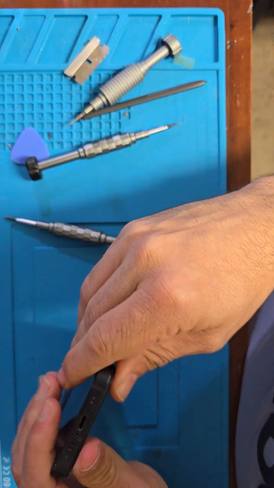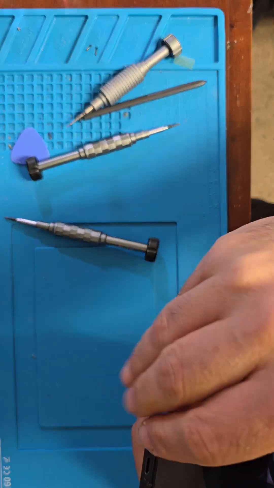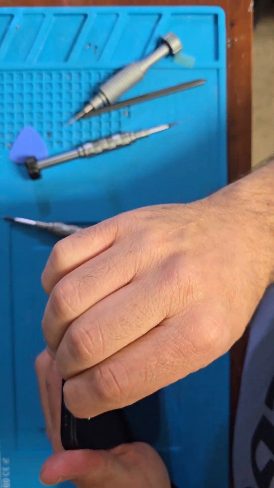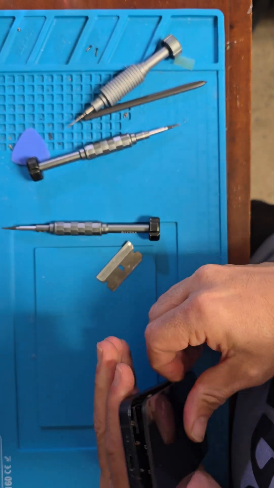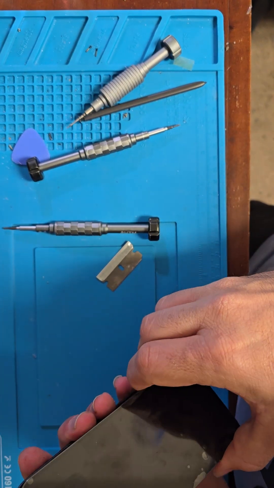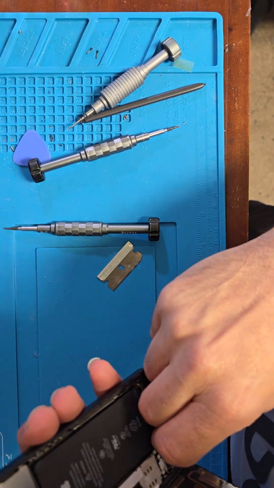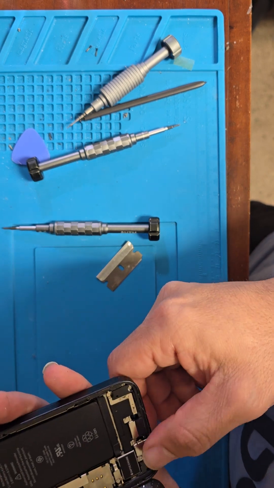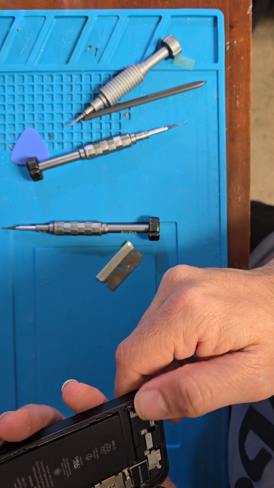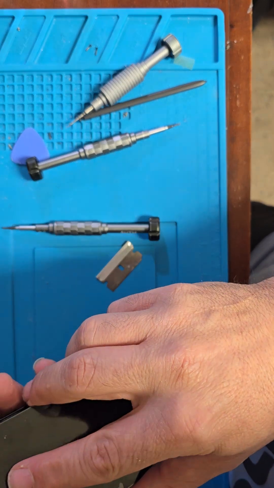We close it down. It's not closing from this side. That means something's wrong. Don't push it, don't force it or you will break the other screen. Just open it and see what's here making it not close. I don't see nothing, but we try to clean it. Make sure these are straight. Let's try again.